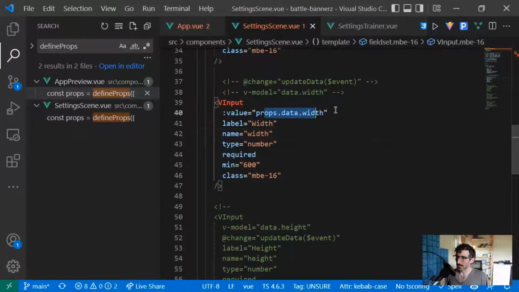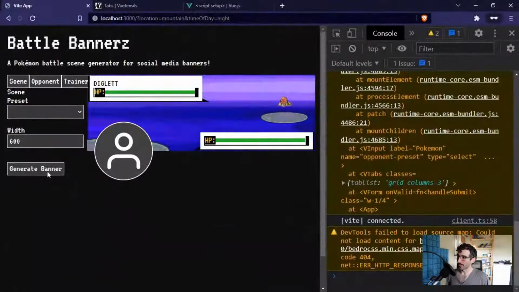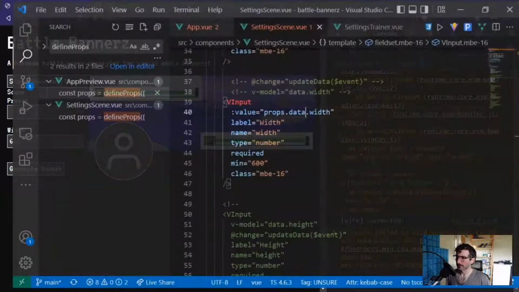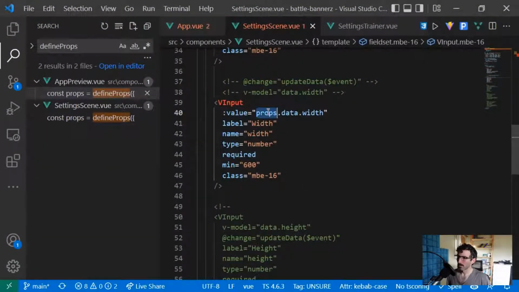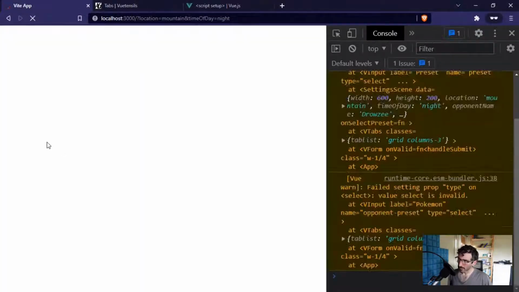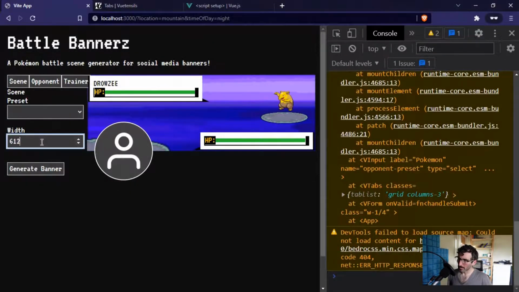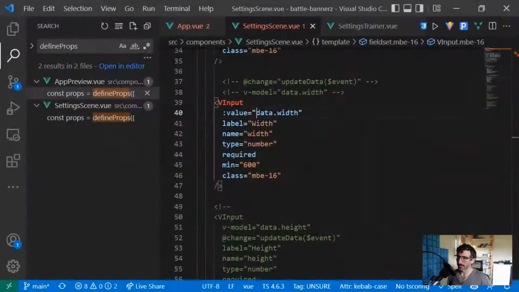Okay, so let's see. We've got the data. It's being updated automatically because we're using reactivity, which is actually not even true anymore. Is it? Oh, no. Wait, I think I know what's going on.